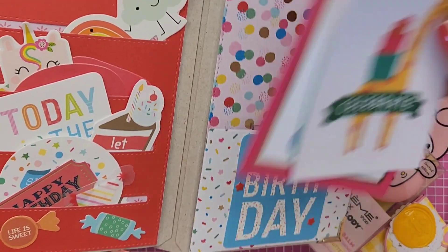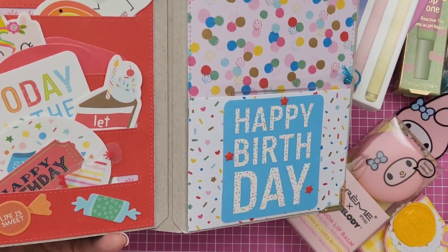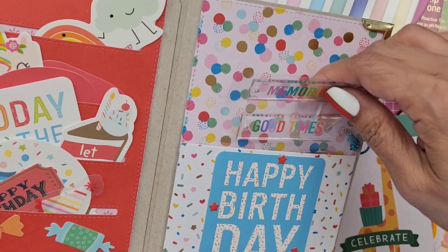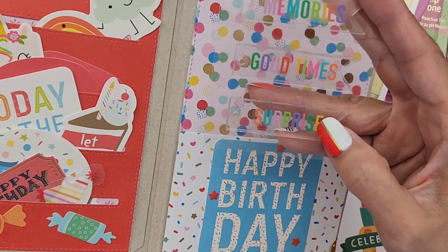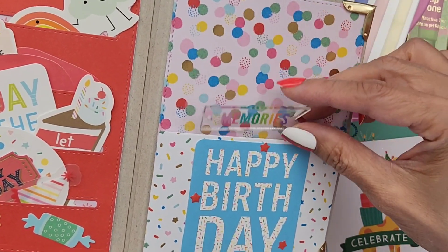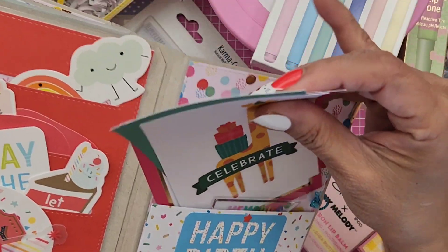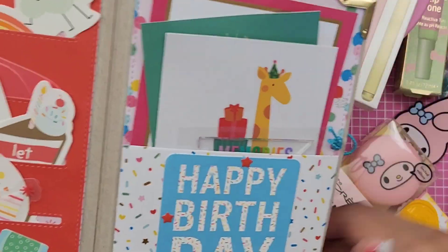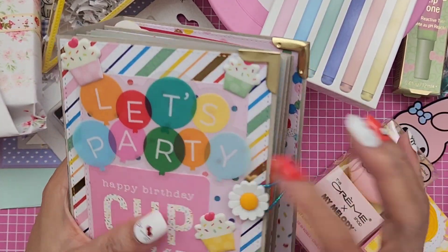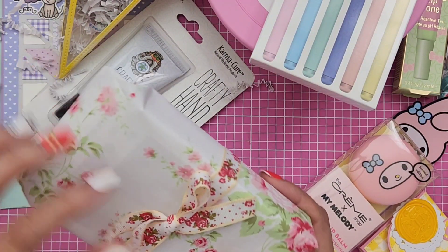She gave me these cute cut aparts. And something else in there — these are the acrylic pieces. I don't think I ever did pick these up. I think they're from Hobby Lobby. I don't remember if I ever found those — those are so cute. Thank you so much for sharing. That is so sweet. And look at this super cute embellishment book — I love it. Thank you so much, Jen. I will treasure it.